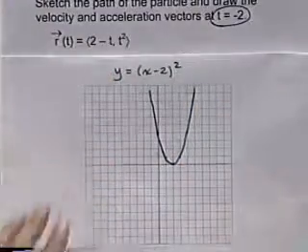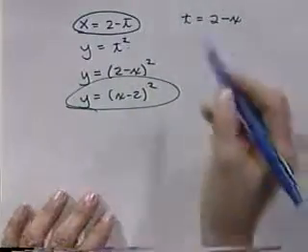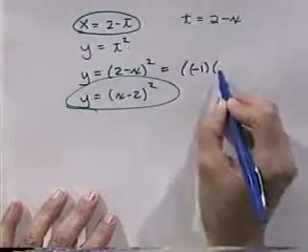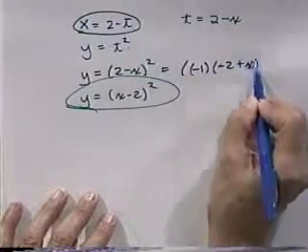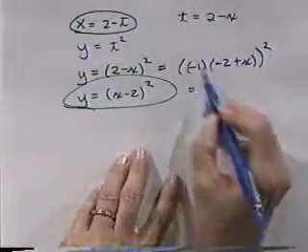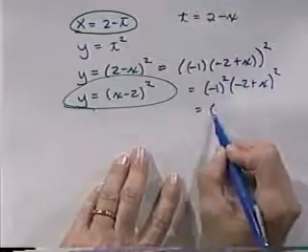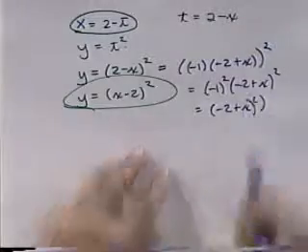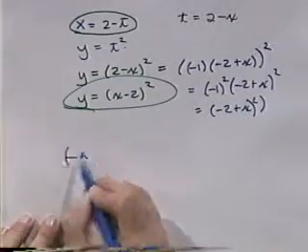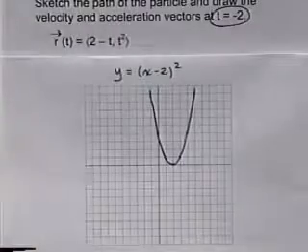Okay? Yes? Is it 2 minus x? Well, 2 minus x and x minus 2 are the same, because if you notice, if I took this, I could factor out a -1. You okay with me? Inside the parentheses, I factor out a -1. And notice, if you take a -1 and square it, you end up with a positive. So this graph and this graph are one and the same. Just like a minus a squared and an a squared are one and the same. So it's the same parabola. But good question. I'm sure somebody at home wondered.